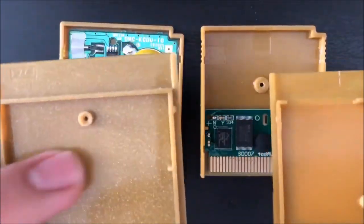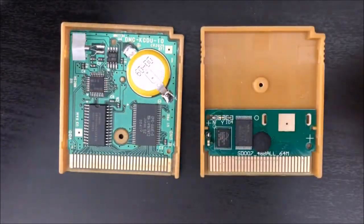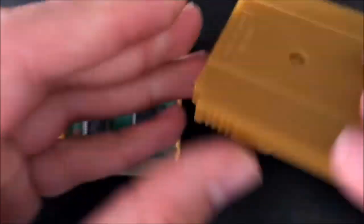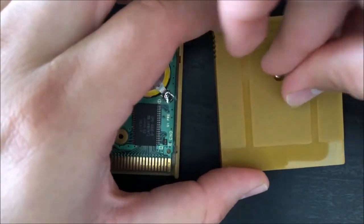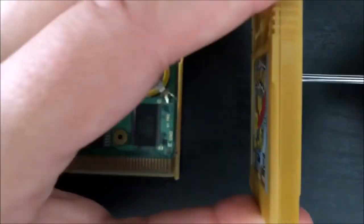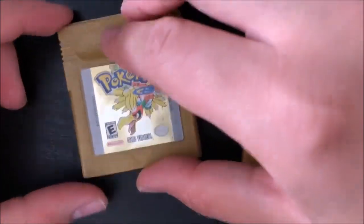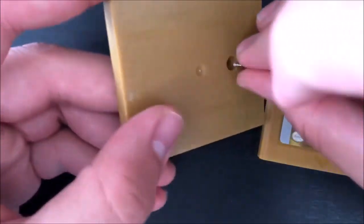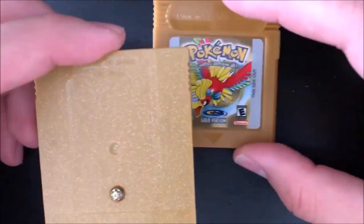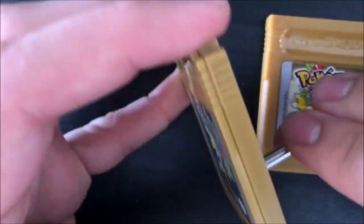The case seems about the same — just the port for the screw is different. You could very easily cast and mold these cases, which is very likely what happened, and then put a smaller board into it. With a replica cartridge, it'll play just fine. If you don't care about it being legitimate, go ahead. Though technically, for ROMs, you should probably own a real copy. The main thing is I don't want people buying it thinking they're getting a legitimate copy.